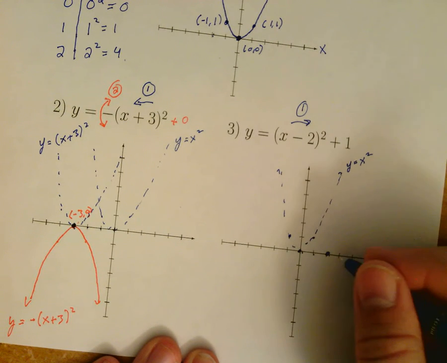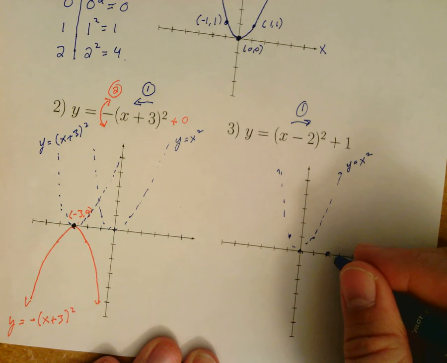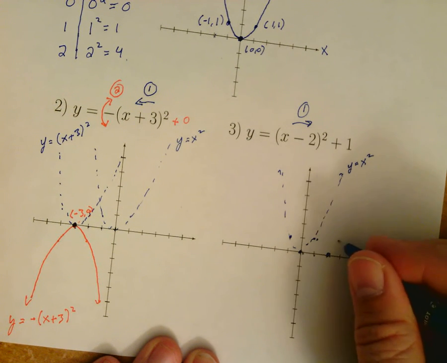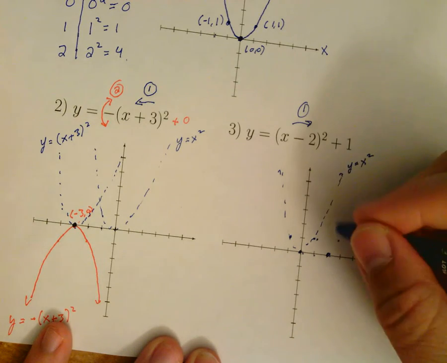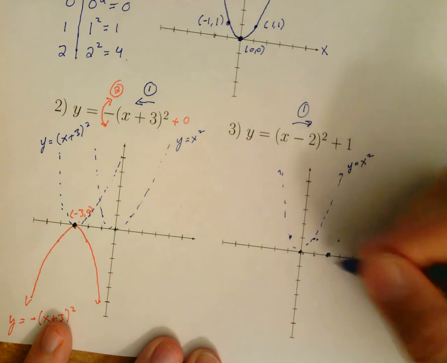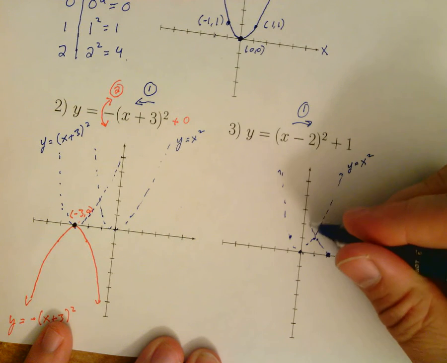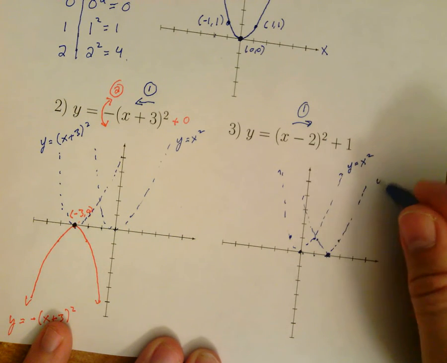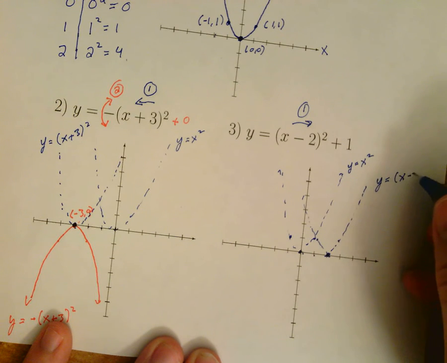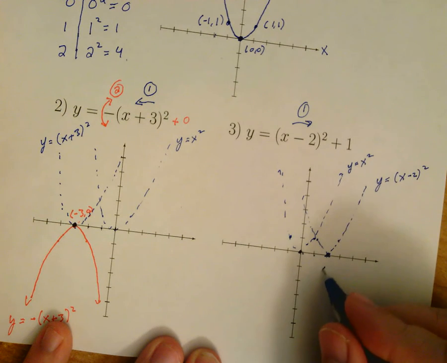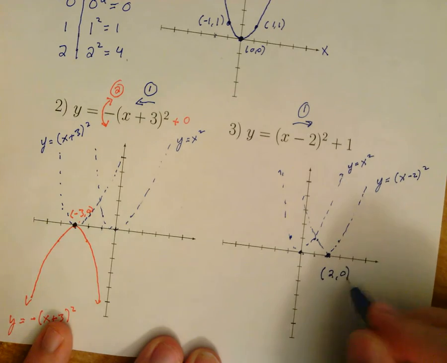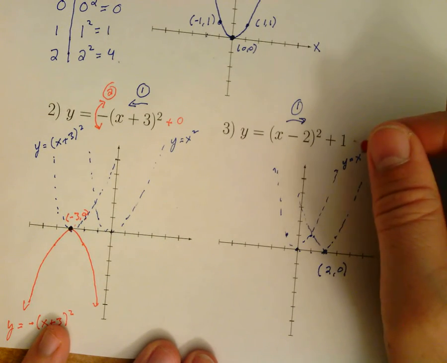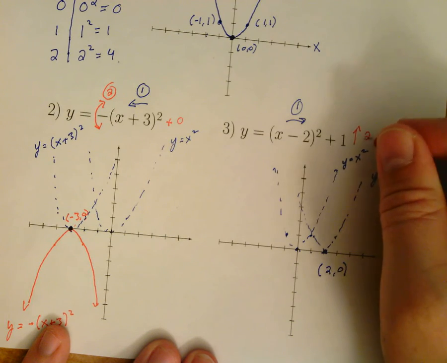And then I'm going to plot those points. So that's going to come here and here. If I do that ever so lightly, that kind of gives you the idea of that. That's going to be x minus 2 quantity squared. And notice it goes to the point here, 2, 0. Now again, in red, I'll go ahead and put down the last step. I'm going to shift it up 1 unit. That's the last thing that I do.